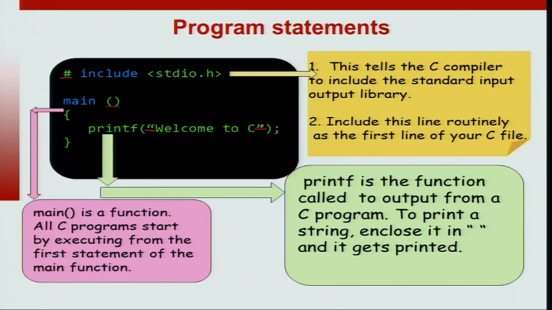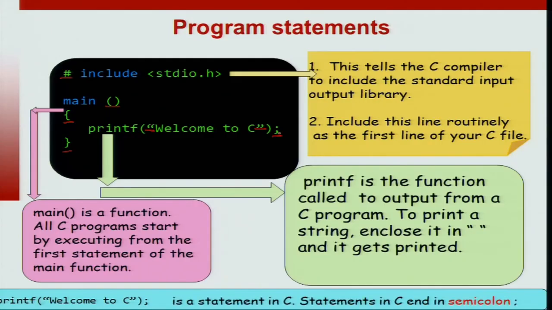So to repeat again, please note the extra punctuation symbols which tell you that these are valid C statements. All the underlined symbols are important. The line printf welcome to C is what is known as a statement in C, and statements in C end in a semicolon. So this semicolon is also important because it tells you where the statement ends.